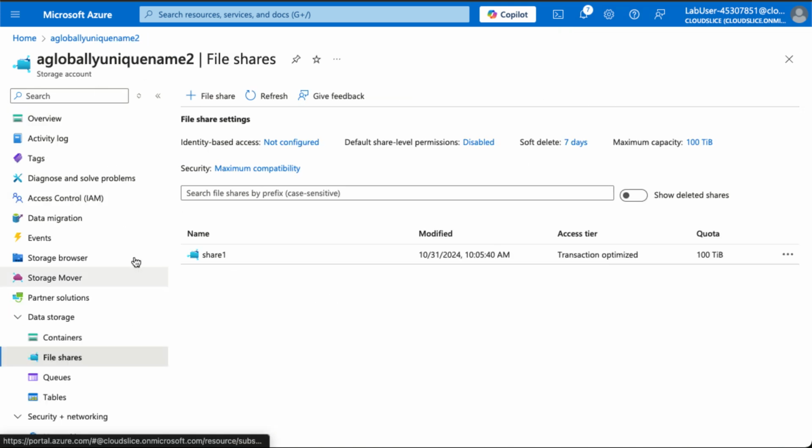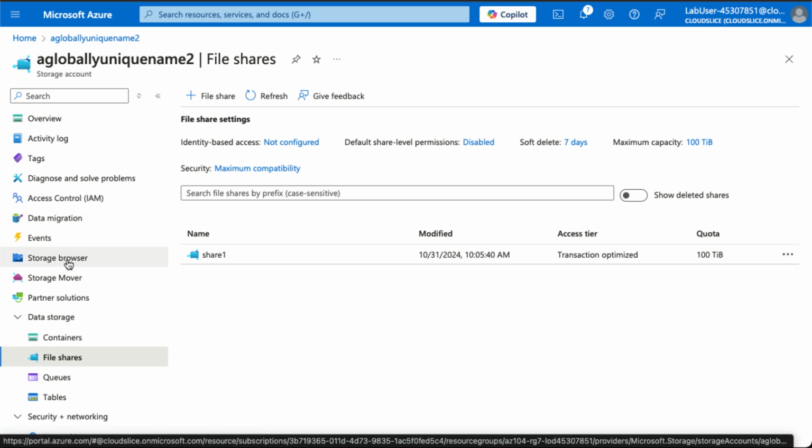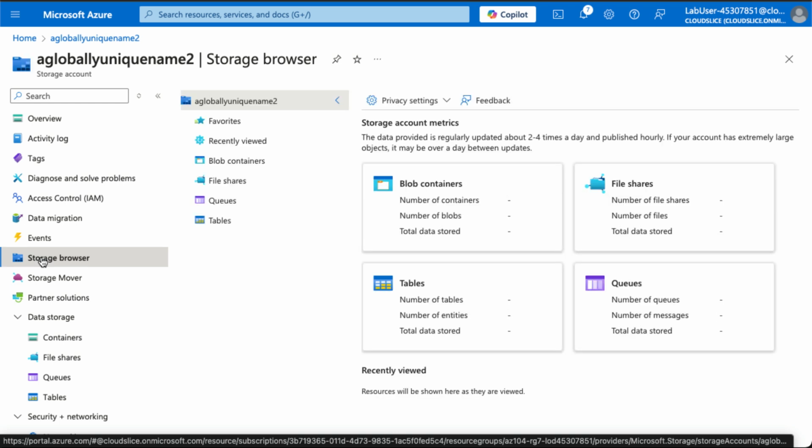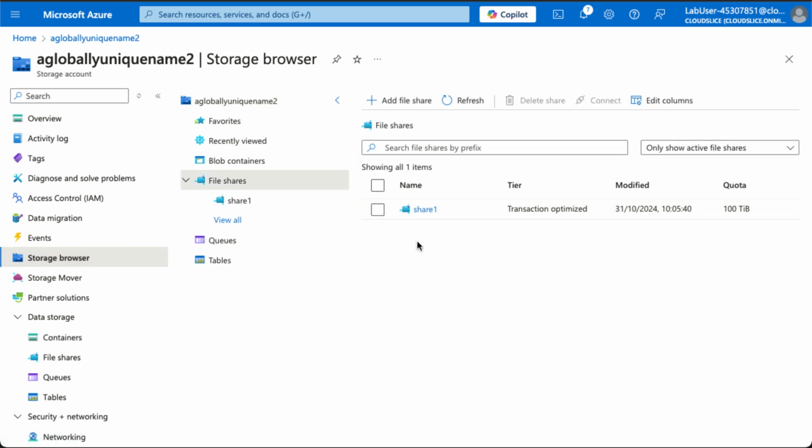Another neat functionality in the storage account is the storage browser. The link is right here. This allows us to browse through our storage accounts, and actually has quite a lot of functionality that doesn't exist elsewhere. If you go to file shares here, we see our share.